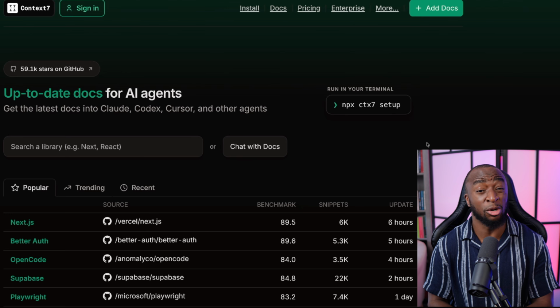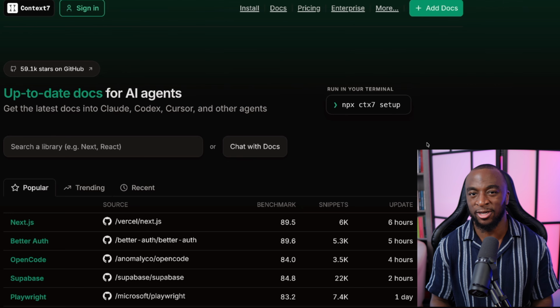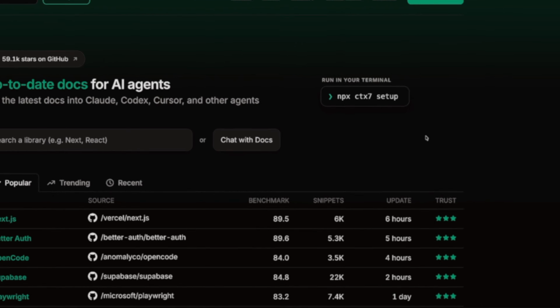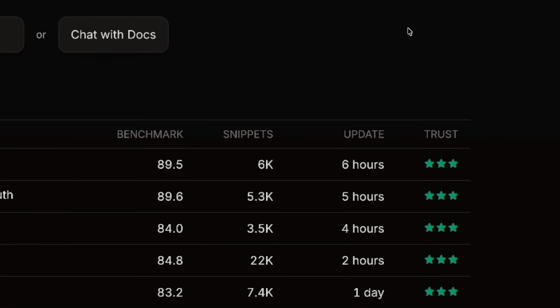Now, I teased 2 other skills that I'm going to introduce to you that are absolutely crucial to effectively implementing the PRD builder strategy. The first is Context 7. And when I first discovered this, in my early days of AI-driven development, it was a complete game changer, and that is not an exaggeration. Context 7 allows your coding agent to pull the most up-to-date documentation for pretty much anything.